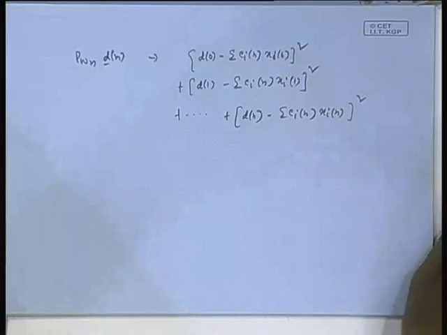Earlier, suppose the input statistics were the same, d was a random variable, and x1, x2, ..., xq were random variables. You are trying to find the best coefficients C1 cap, C2 cap, and so on. So you took several samples from the sum of square of error and minimized it. For a large number of data, they will approach the optimal one. But suppose after some index, the statistics changes.